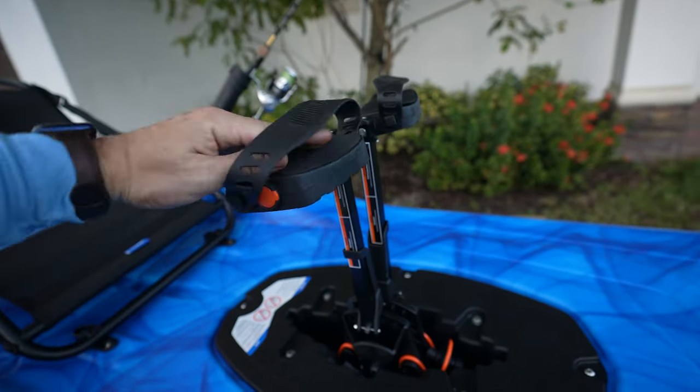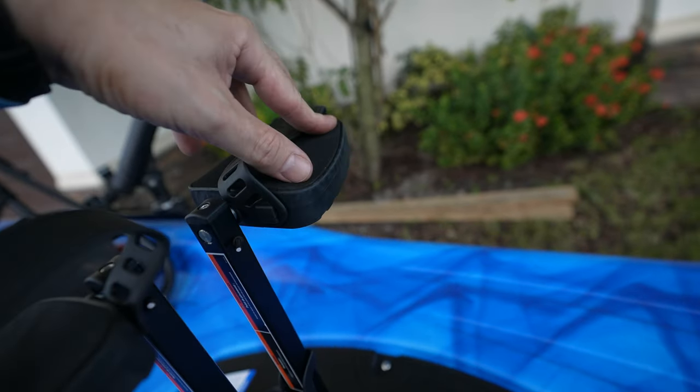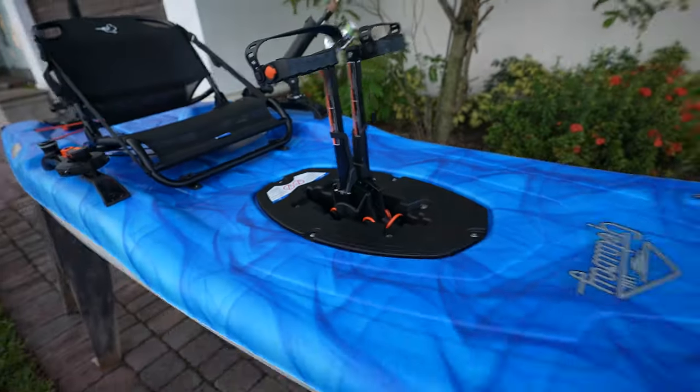If you have boots, or if you just want to use it with padding, you could do so. This one, I think, needs a little bit of glue. I'm going to look into that later. Anyways, okay, let's move on.